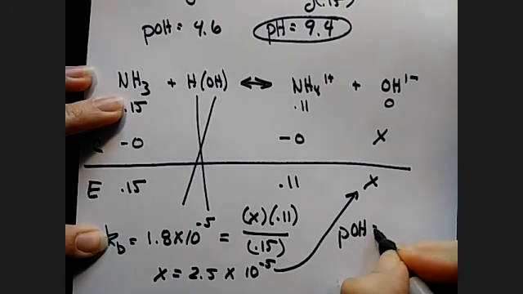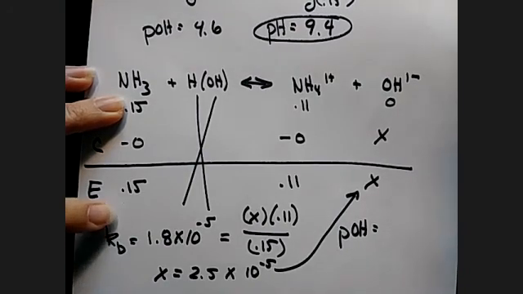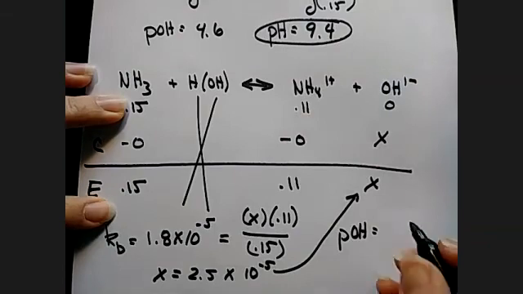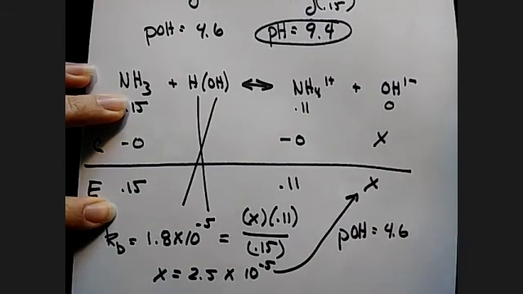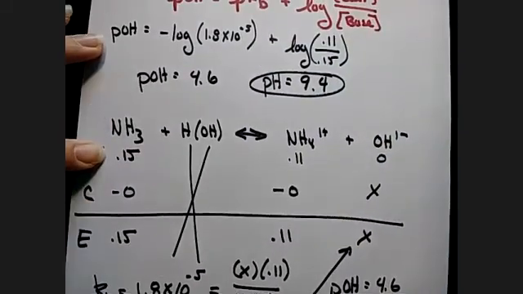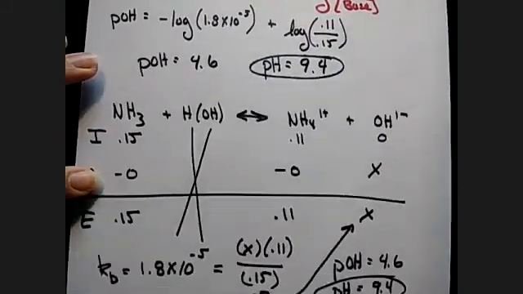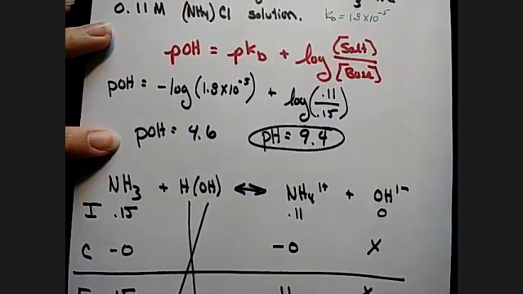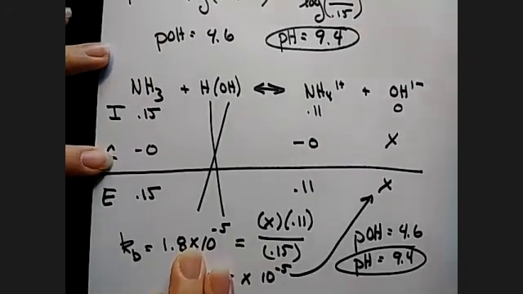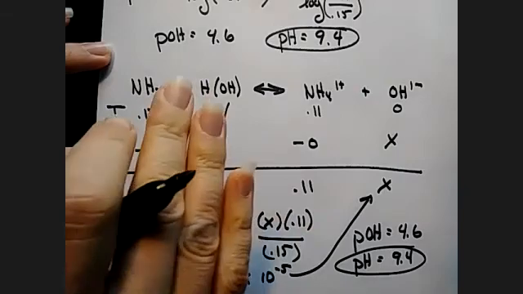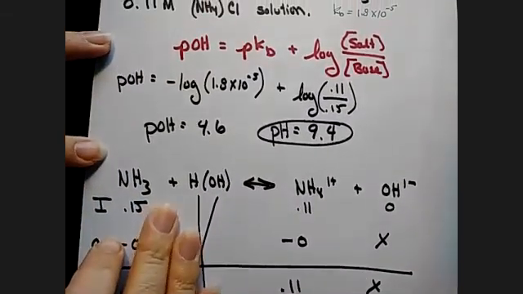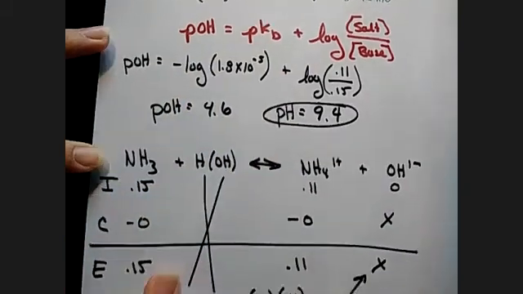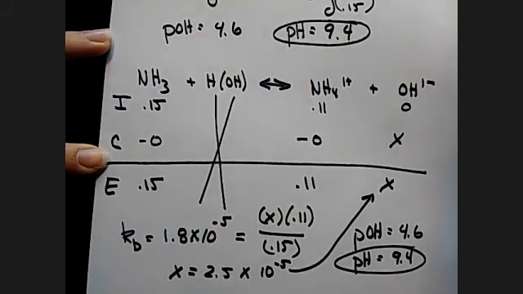And this is where students traditionally have a hard time. They jump right to pH with this. The pOH here would equal, oddly enough, 4.6. Subtract it from 14 to get the pH, and we get 9.4. Interestingly enough, the exact same pH that we did before. So what the Henderson-Hasselbalch equation really allows you to do is just to save some space and kind of cut through the red tape with having to go through this whole ICE problem and get right to that pH. If this is something that you prefer, I would use this. Otherwise, I'd set yourself up for one of your traditional ICE style problems.